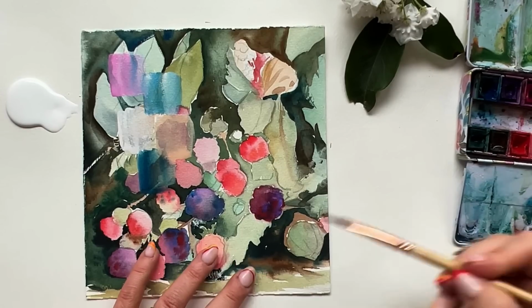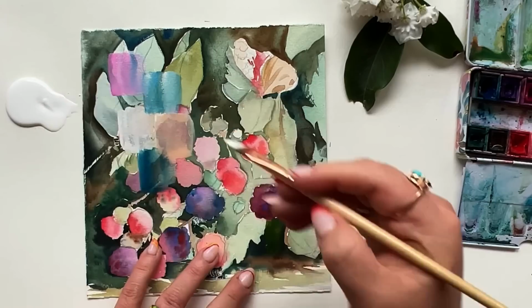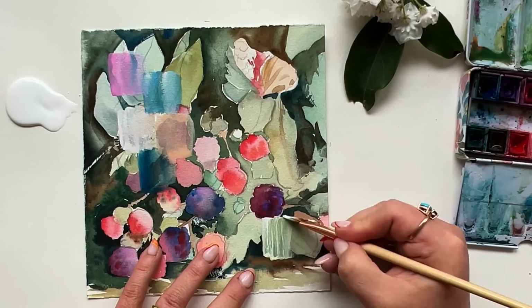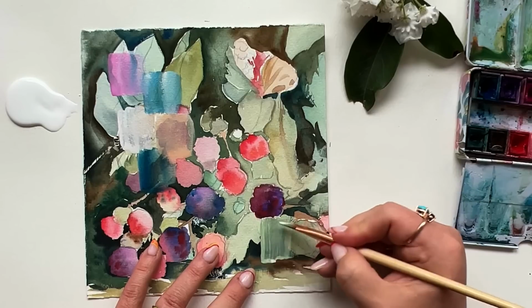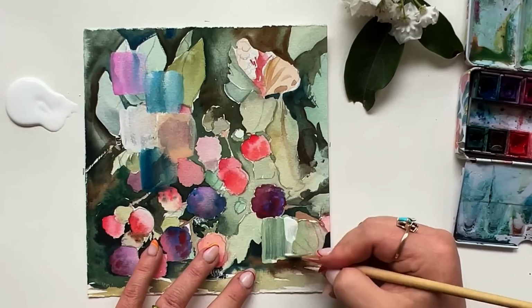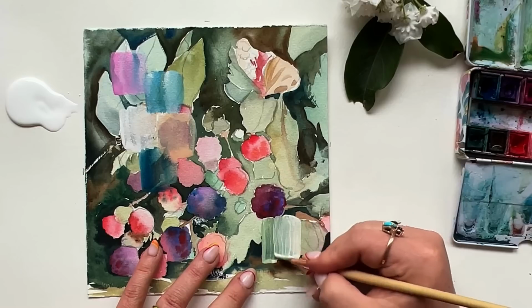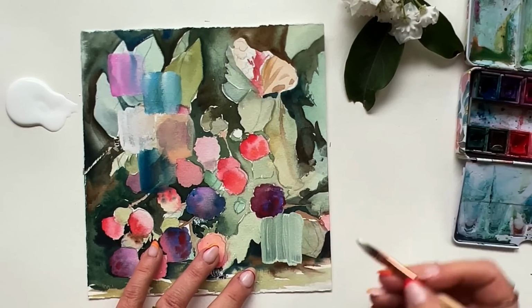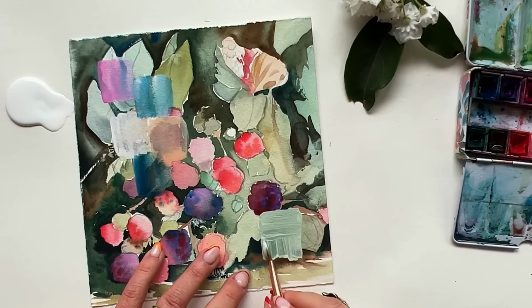I want to go down here and get some of that acrylic going. My thought process here is to give myself a more stable place to add more ink or pen on top of later. And the acrylic will give me a more opaque, stable area to do that.